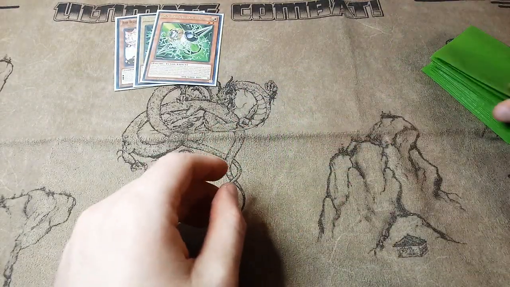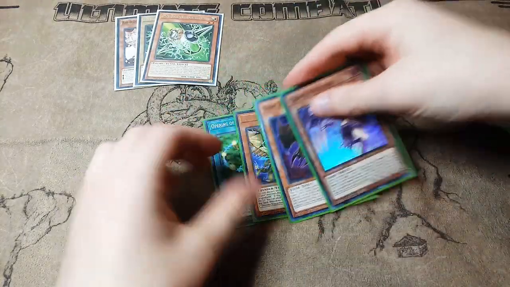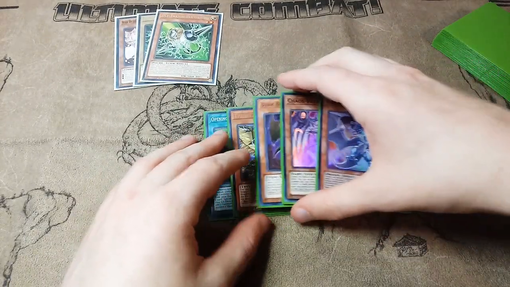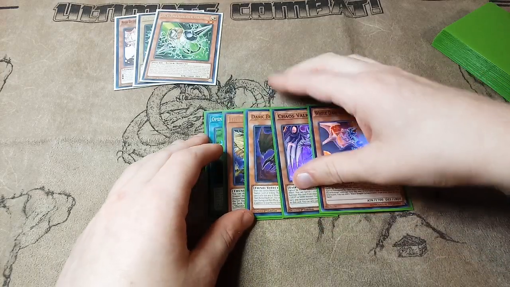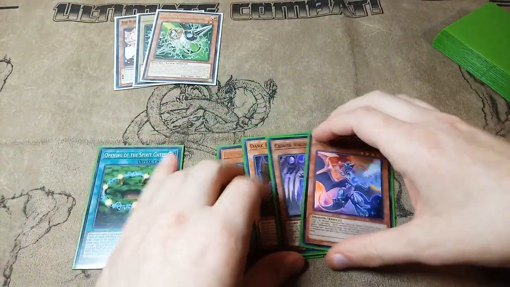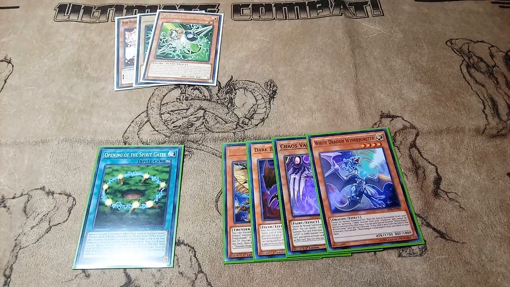Let's see, my opening hand will be opening, Dragon Hawk, and yeah, this seems fine to me. So the opening hand will be opening of the Spirit Gates, Thunder Dragon Hawk, Chaos Valkyria, and a Wyver Buster. Well, there's definitely some stuff you can do with this, and this is still fine. So you're going to start off with the opening. Your opponent's never going to Ash or hit opening, since you haven't committed anything to the board.